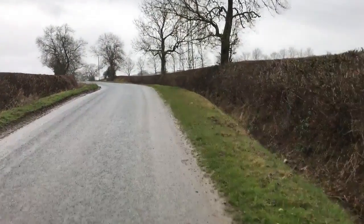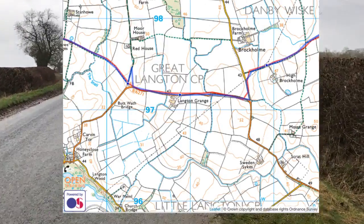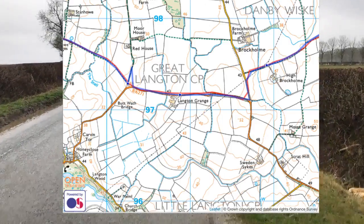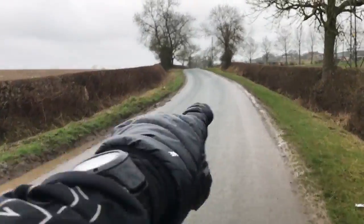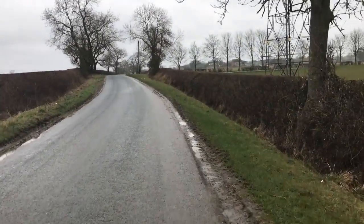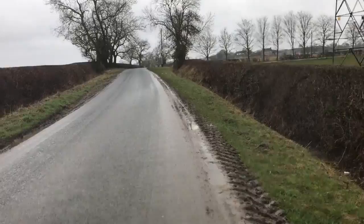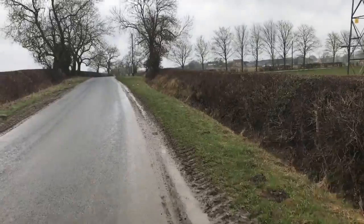Well, things were going quite well there, and then I got to the road, and I was following the Harvey map, and it said that you went left up to Moat Hall and then across, but the tracker for the route had run down the road in the end, so I followed the road. The other track comes in that way and goes right, but I'm going to join the route again, and I'm bang on the tracker, so for some reason they must have decided to go down the road for that little bit. But I've got less than 2 miles to go, maybe just over 1.5 to finish off.